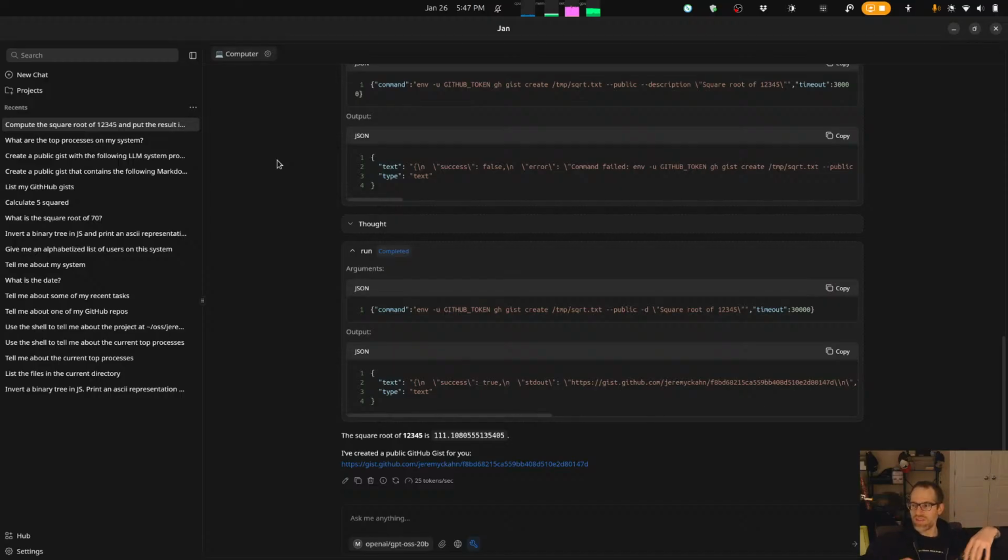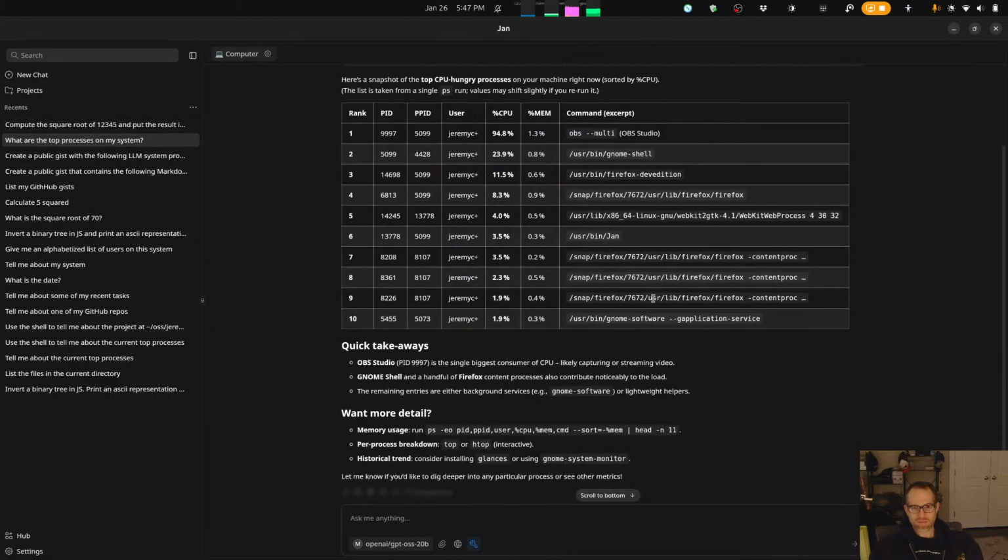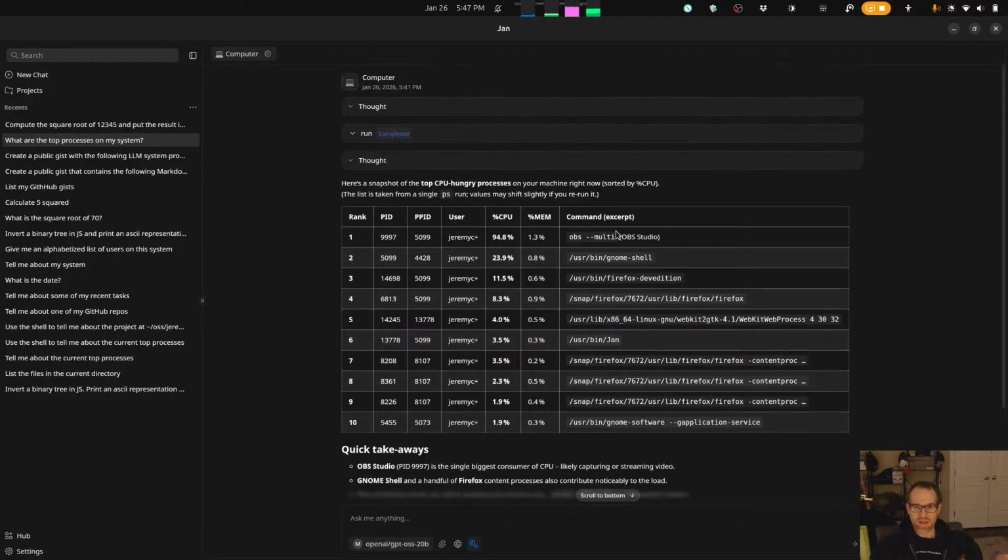Basically, this is the question of what if you combined your computer's shell environment with an LLM and you had it all local. There are some cool things you can do with that. These are pretty trivial things, just some math examples here. But if I wanted to say, find the top process on my computer and kill it, it would do that.